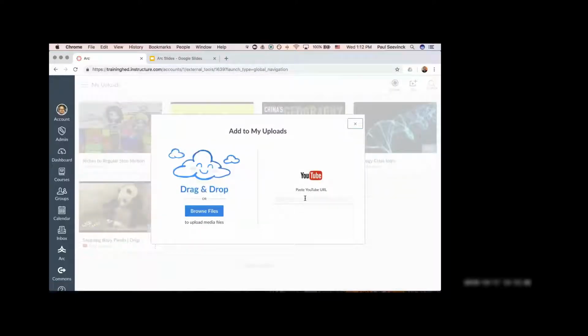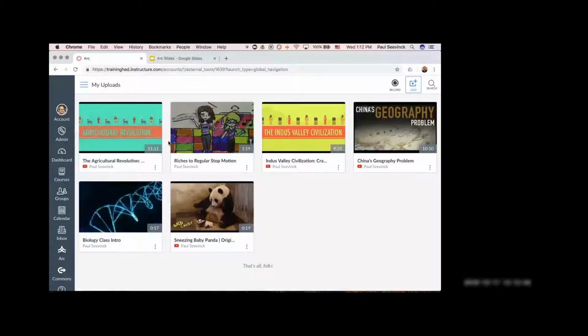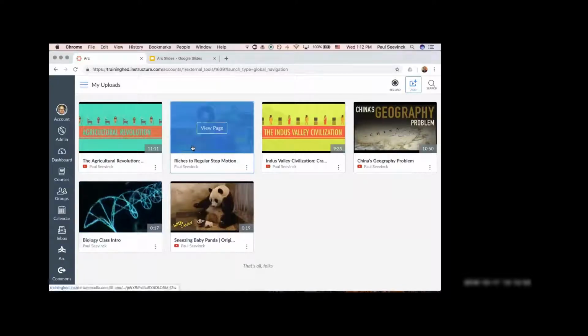But you'll also see the ability to go ahead and bring in videos that are hosted on YouTube and embedding them into your course. So if you take any YouTube URL and place it right here and you click Add, it will bring that video directly into your ARC library. There are really great reasons to bring videos in that are hosted on YouTube, but just know that there are more options if you bring it in yourself and you're taking a video that you're hosting inside of ARC.